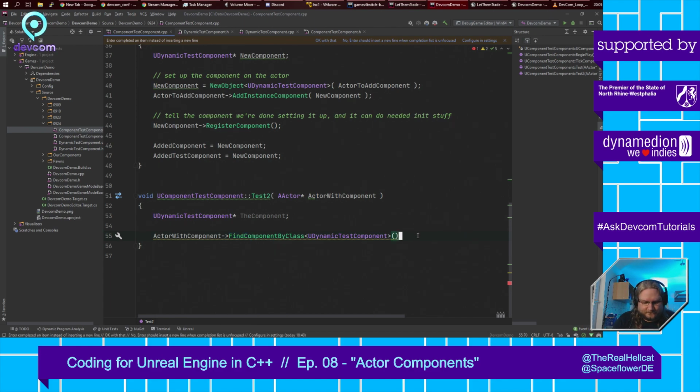So what we're getting back is nothing, because we're not saving it somewhere. We should put it like in there. So what we're getting back is a reference to this component, but already properly cast and typed to our component. So we don't have to do the casting, which is quite convenient.